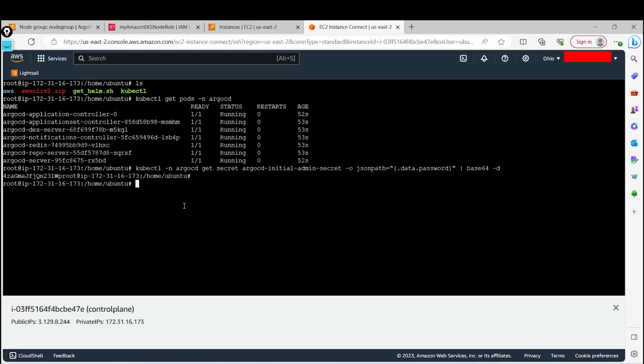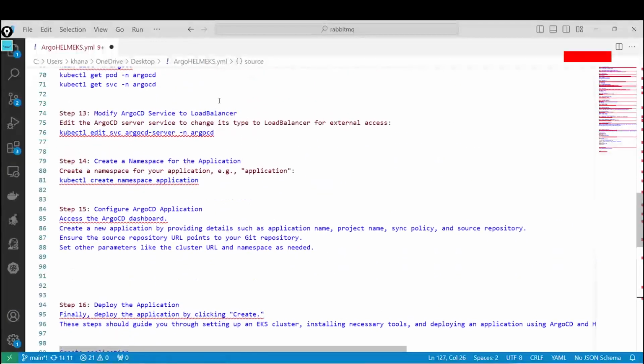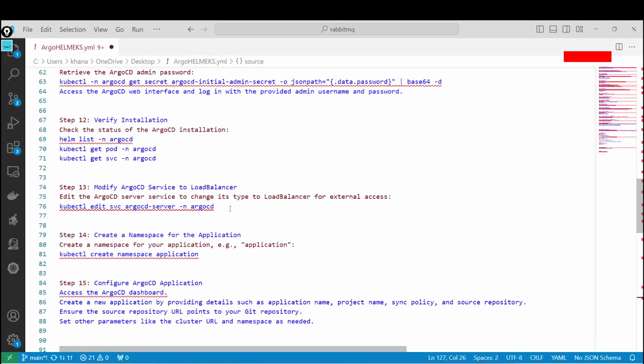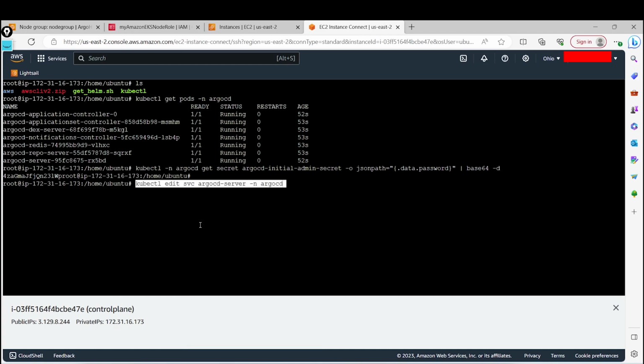Currently we won't be able to interact with our Argo CD UI. So for that, let me change the service type. What I need to do is go to my Argo CD service and edit the service. So let me copy this here. Okay, let me paste this.